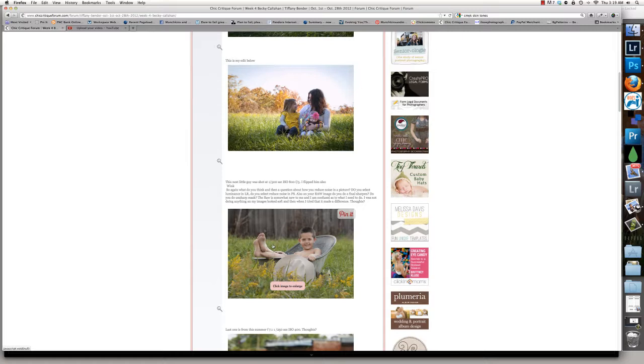Now when I was first starting out, I had a D300 and it wasn't the best at handling noise. So in a low light situation, the first thing I would do is open up my aperture as wide as I can, to get less noise in camera. Then I'm going to take my shutter speed down as low as I can comfortably handhold it, which would be about 1/160 for me. And then that's where I'm going to mess with my ISO.